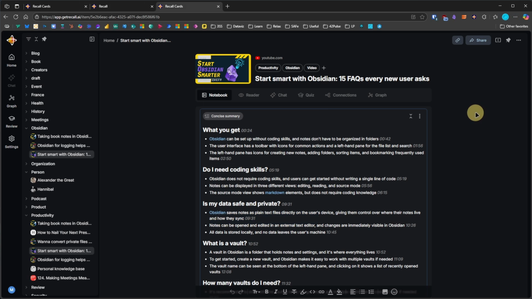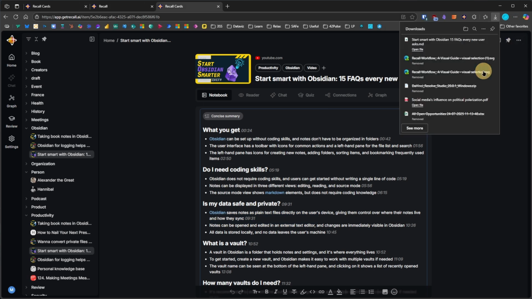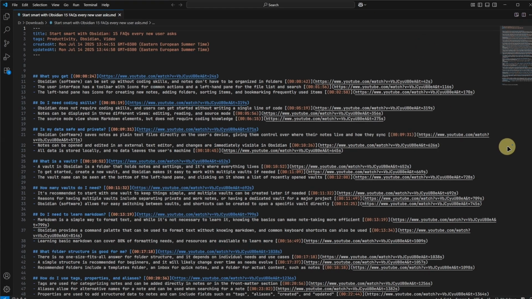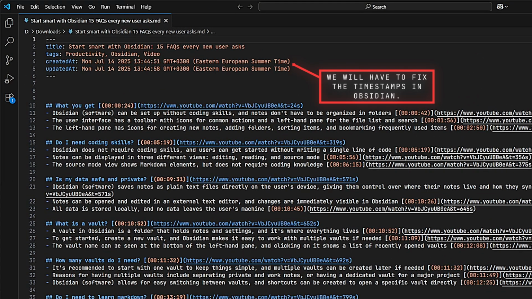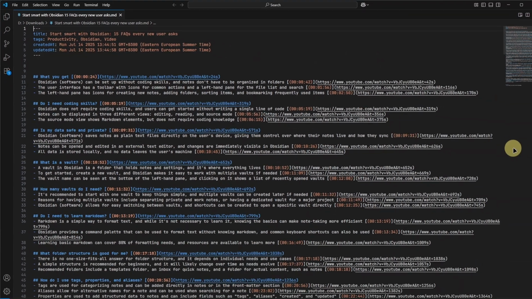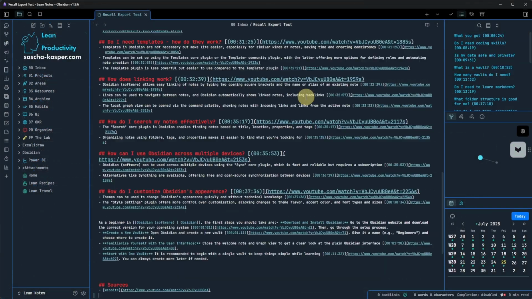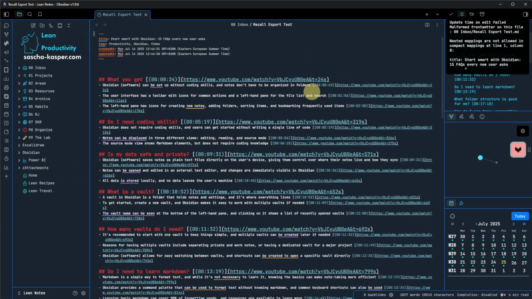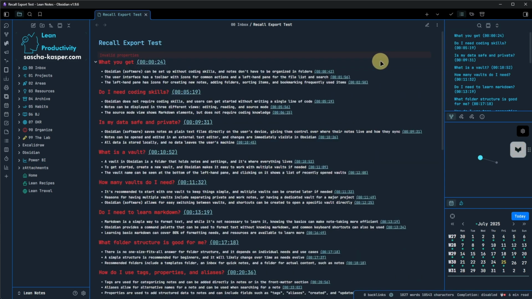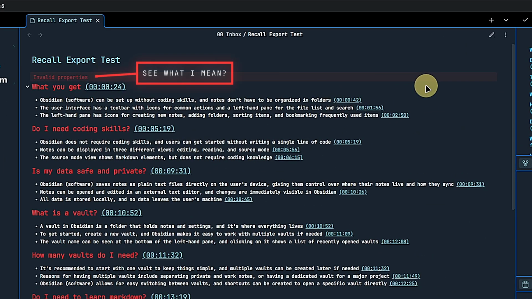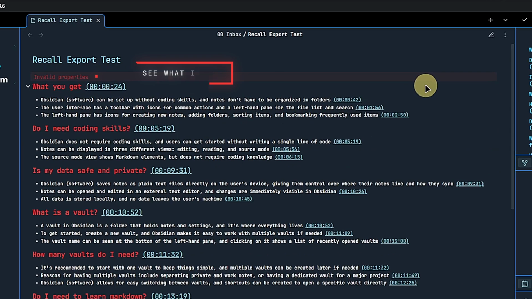If we want to export a card's content, we can click on the three dots, select Export to Markdown, and open the downloaded file. As you can see, Recall gives us clean, well-formatted output, perfect for pasting into Obsidian, Notion, or anywhere else we manage our notes. We can paste the Markdown content or just move the .md file into our Obsidian vault and open it directly. As you can see, all the headings, highlights, and structure are preserved perfectly.